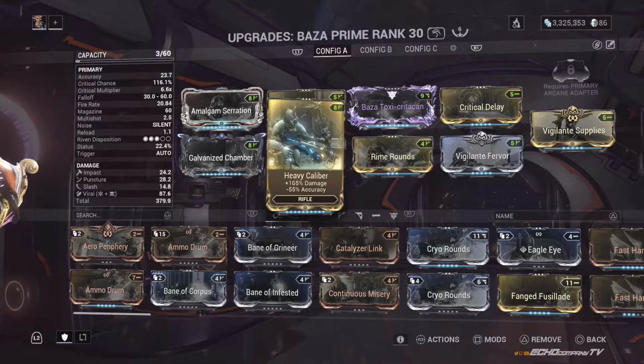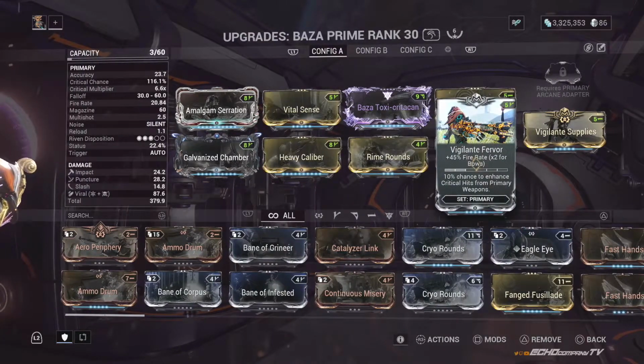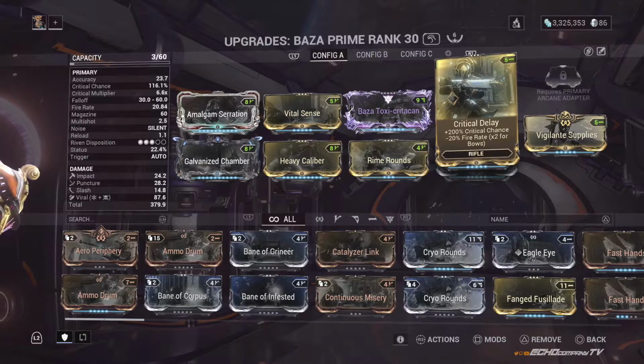And if you have some mods that double, like Vigilante Fervor, where it's plus 45% fire rate, and it's also adding to my 10% chance to enhance critical hits, critical delay all of a sudden isn't so much of a hindrance as it is an actual buff entirely.